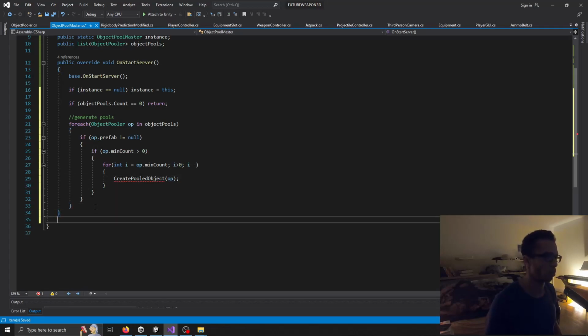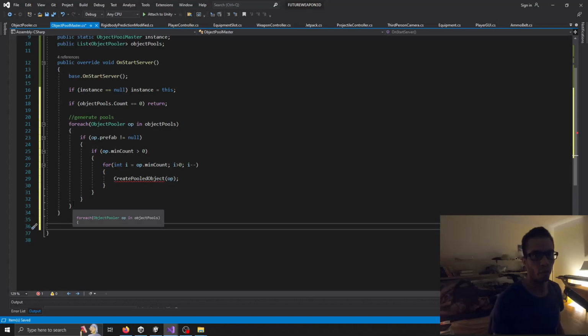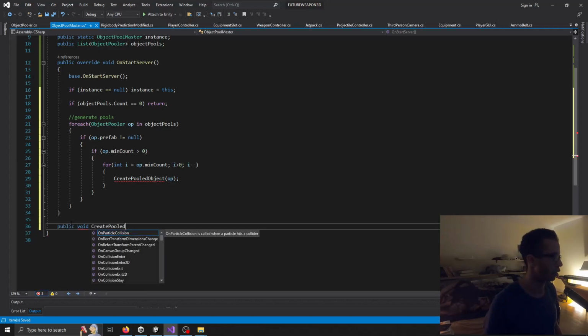So this is the onStart server, generate the cache of game objects that we need for each individual object pool that's registered there. So it's not going to pull every single network object the way the base version is supposed to do. It does, but I can't seem to access the prefabs using their get pulled instantiated methods. So if you're having that problem the way that I was having that problem, then you had to create your own solution. So we're going to do that. We're going to create a pulled object using an object pooler as the input.